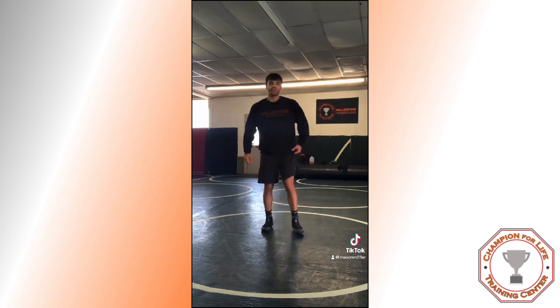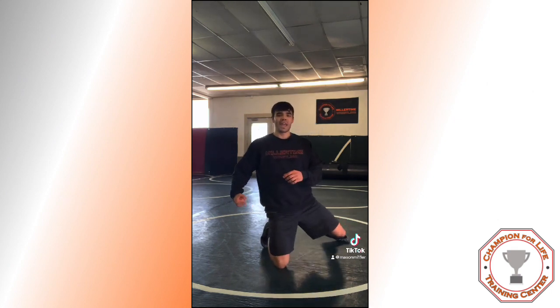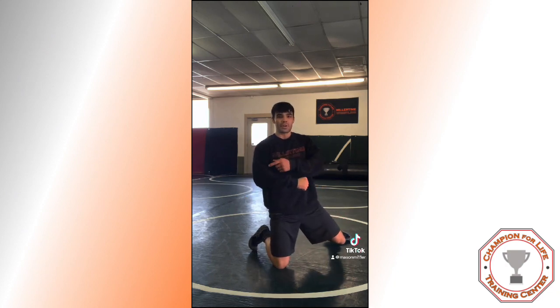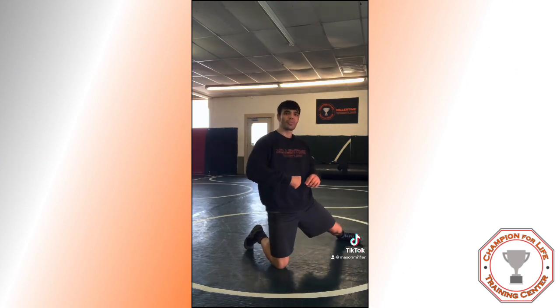And when I say that, what I mean is this. So if I'm shooting my high crotch, I'm here, and my hand placement is this way on the leg, what's going to happen? They're going to pull their leg back. I'm going to lose the whole thing. It is really hard for me to pull things in like this, right? This is all just scapular movement.